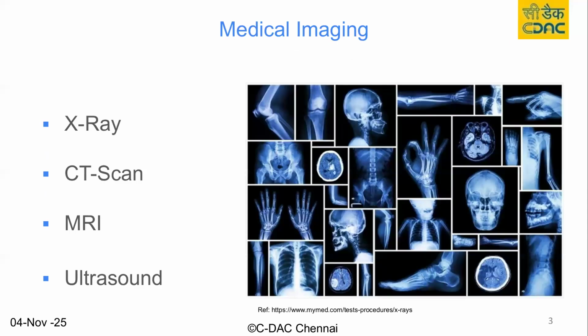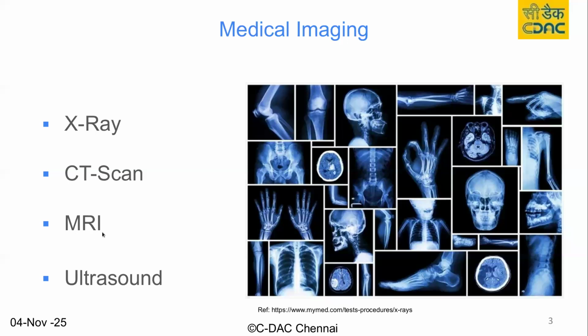We have X-ray images. Basically, if the X-ray rays fall on the human body, the bones don't allow these X-ray rays to pass through, and we get these pictures, as seen here in my slide. And a CT scan image is actually a 3D representation of the X-ray images, multiple of them. If we want a whole body 3D representation, then we use a CT scan.